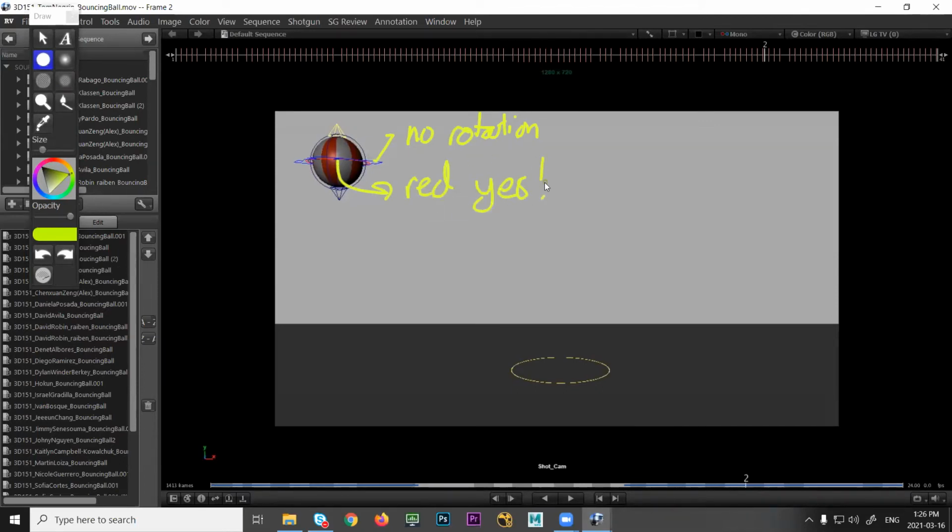Okay? That'll make your life a lot easier, because when you move the blue one, it moves everything. It's the top node. It will move everything. So that means that you can't have as much control over the squash and stretch deformers, because they will be moved by the top parent. But if you use the red one, you can rotate the geo, but it doesn't rotate the squash and stretch deformers. So you don't have to fight that.